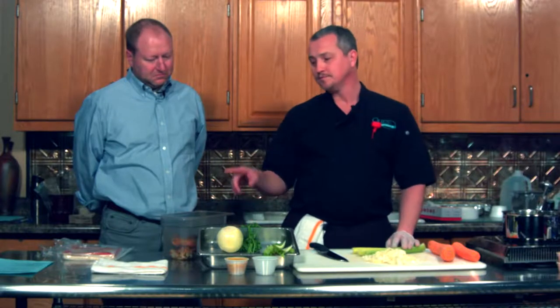After that, what we're gonna do is chop a little bit of the chicken thigh that we use. We use fresh chicken thigh for everything. What we do is cook it first in the oven to try to render a little bit of the fat out, so we reduce the fat content in the soup. I will dice this and I will place it in our pot to render a little bit more of the fat out, and then we'll saute some of our vegetables.